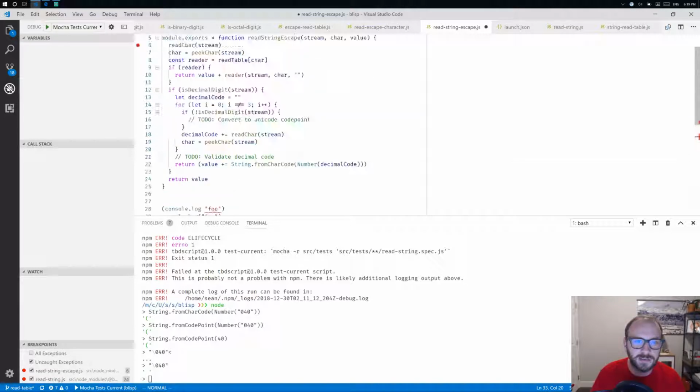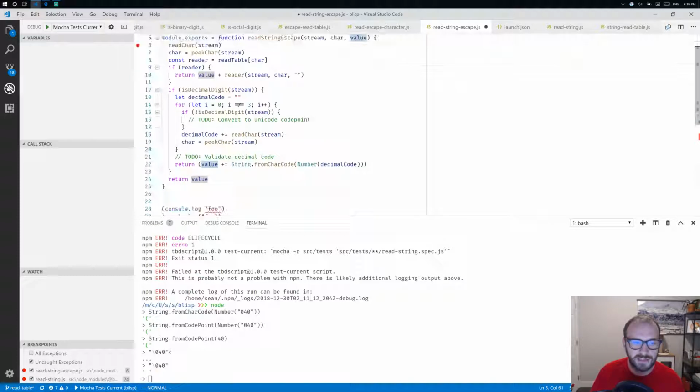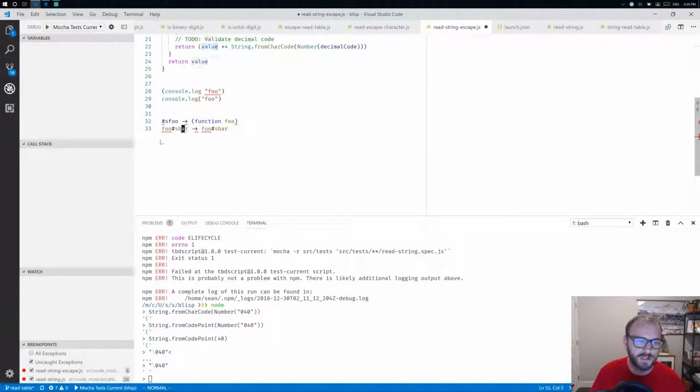But by setting up my reader macros, when a reader macro is called, it gets the input stream, the current character, and the value collected so far. So for exactly this console.log, as I'm parsing, the console portion will be parsed as a symbol.